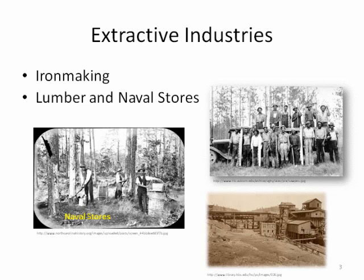In fact, nowhere else in the world do these three ingredients of iron making sit closer to one another in larger quantities than in the stretch from Anniston, Alabama in the east through Birmingham to Tuscaloosa in the west. The naval stores industry and the lumber industry stretched through the piney woods of North Carolina, hence Tar Heel, through the pine barrens of Georgia, North Florida, Alabama, across into Mississippi.